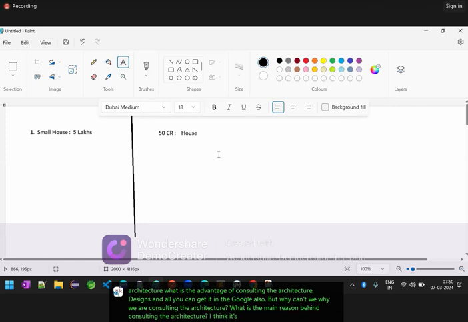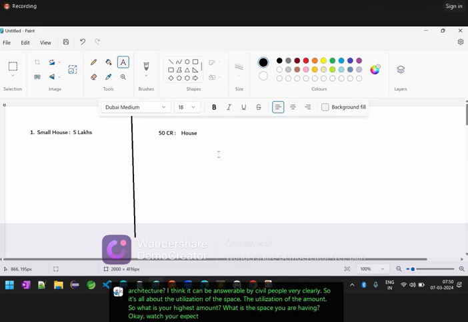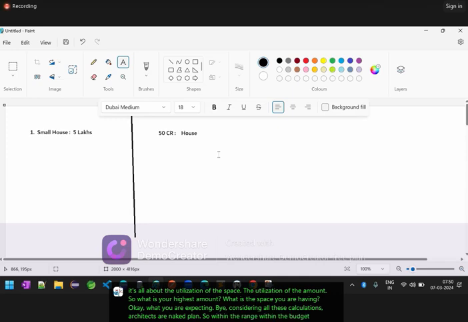I think civil people can answer this very clearly. It's all about the utilization of the space and the utilization of the amount. What is your highest amount? What is the space you have? What are you expecting? By considering all these calculations, the architect makes a plan within the budget, within the space you have, based on your expectations and your reality.